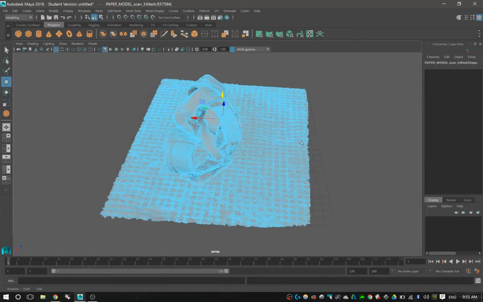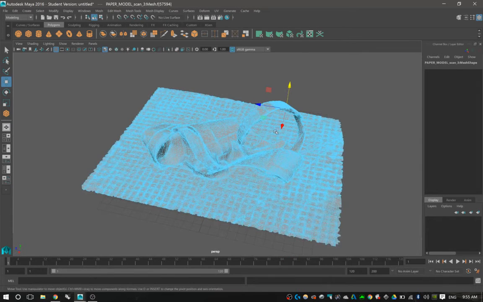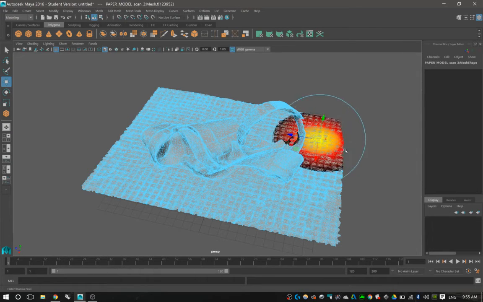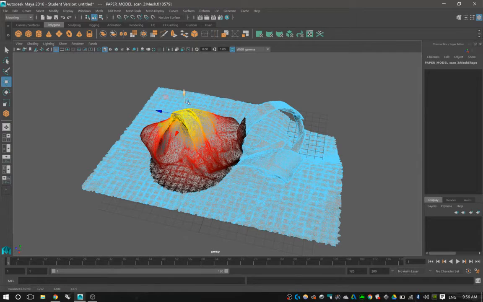What else can we do to adulterate this thing? Everyone's on board with soft select and deforming the mesh in that way? You hold B and then you drag, left click and drag. Also true in Mudbox, incidentally. Let's make some changes with this and then we'll keep going here.